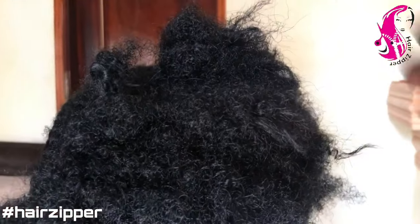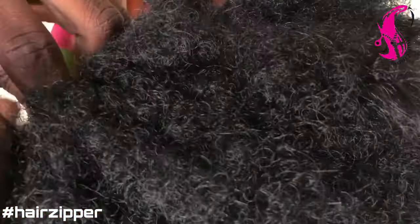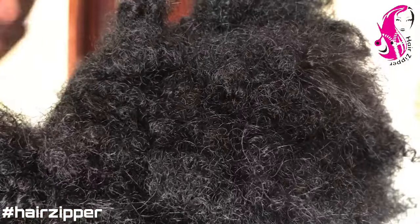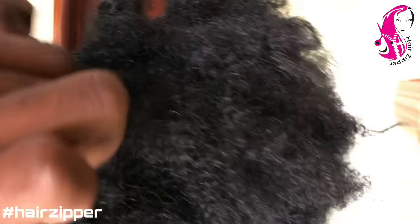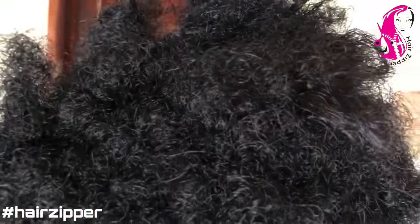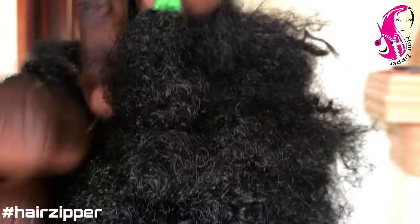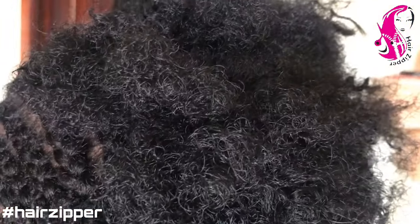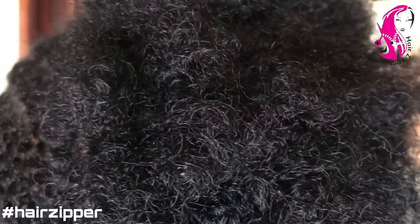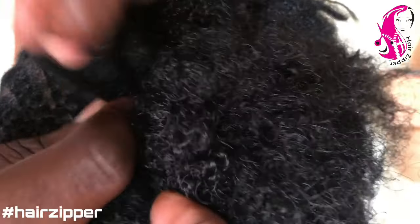And what is good about this hairstyle is that it can last for 3 to 4 months, if you maintain it, because you can wash it. Washing also needs a professional hairdresser, because you can't wash it just anyhow. You have to wash it following the procedures that I'll be uploading one day, showing you how you can wash this spongy dread.